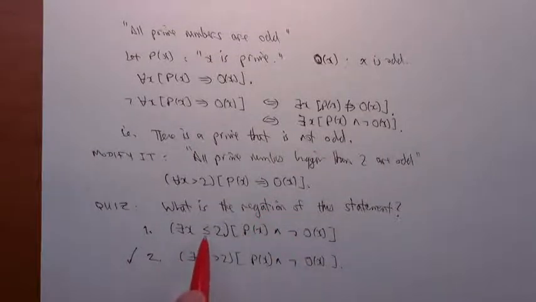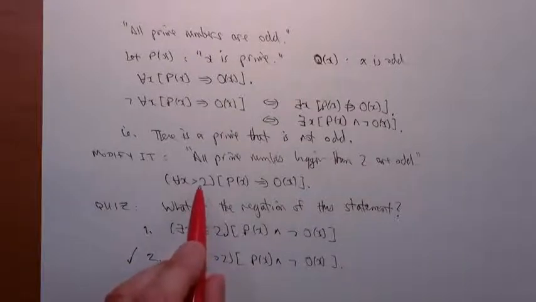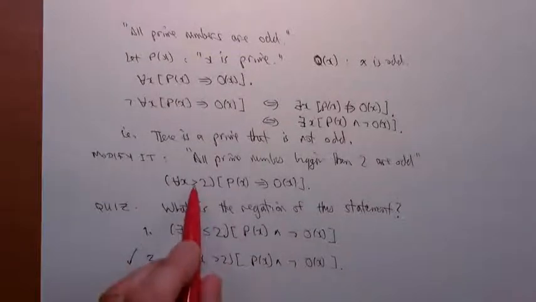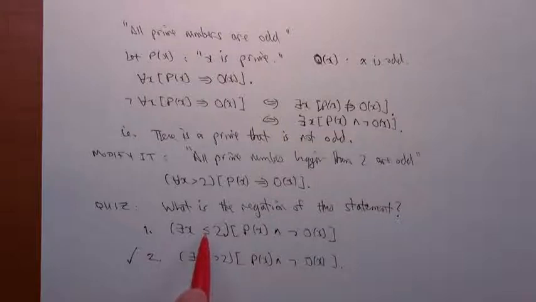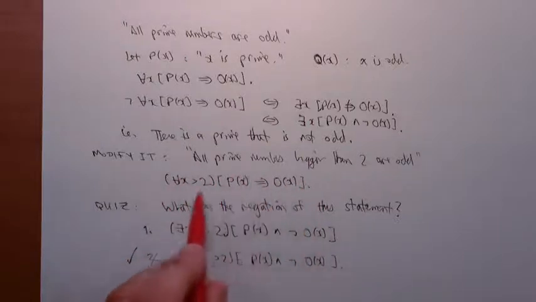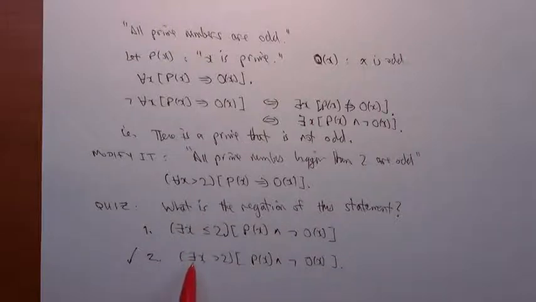Why isn't it number 1? Well, because the original statement is about numbers bigger than 2. So the negation must be about numbers bigger than 2. We don't simply negate every symbol in sight and say, well, in terms of the ordering on the real line, if we negate something being bigger than 2, then it means it's less than or equal to 2. That's a symbolic negation, a detailed, localized negation about the ordering on the real line, but the sentence as a whole means something about all numbers bigger than 2. So its negation means something about all numbers bigger than 2.